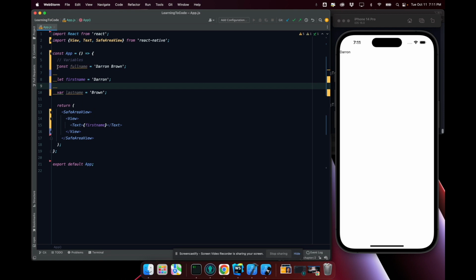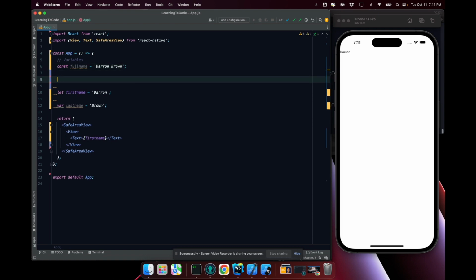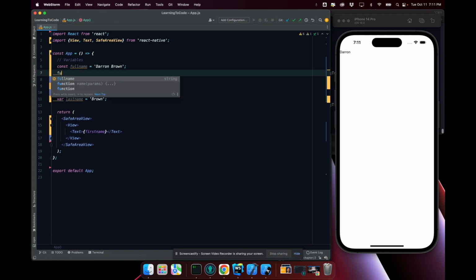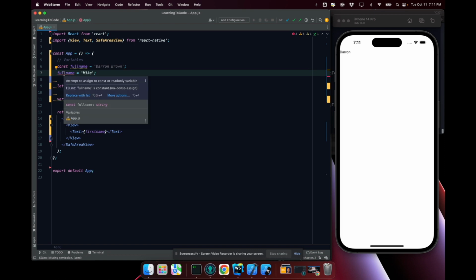Constant variables are variables that can never be changed. Once the variable is set equal to another value, that's its value forever. So for example, if I put full name, set it equal to Mike, see I'm getting an error. If I read this error, it's going to say attempt to assign a constant variable.